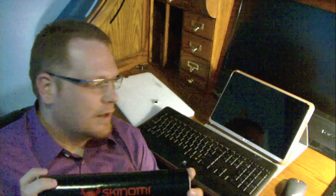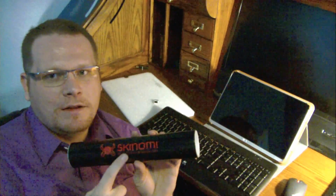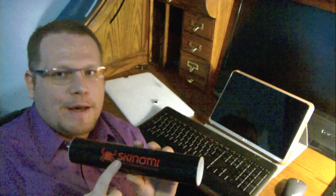So I got the Skinomi, I think is how you pronounce it. It's a screen protector for the W700, and it is really good quality. I have previously not had any experience with Skinomi. I've always used Zagg Invisible Shield, but this is of the same quality, if not better than the Zagg Invisible Shield.